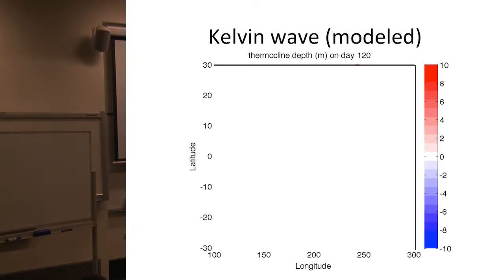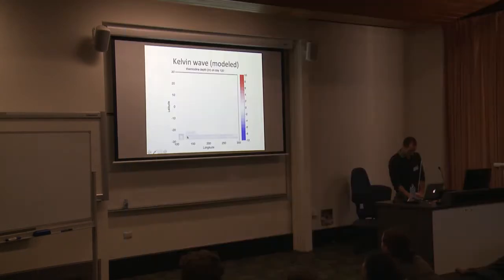Okay, so this is just a movie. I wouldn't really call it eye candy because it's a very simple solution and it goes through very fast, but I'm trying to mix it up for you. What I've got is just a patch of wind stress on the equator. It's a fixed magnitude between plus or minus 5 degrees, and then it decays linearly to plus or minus 10 degrees, and the patch is between 150 and 200 degrees east. It's applied for 10 days, and then we just watch the linear shallow water model evolve after that for 120 days, so 4 months.